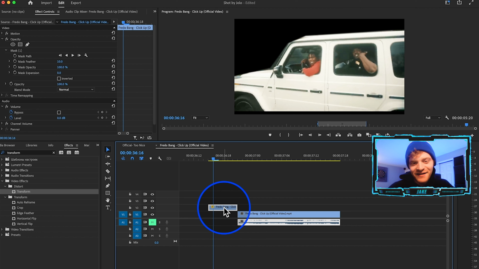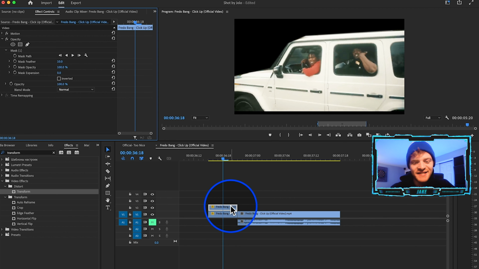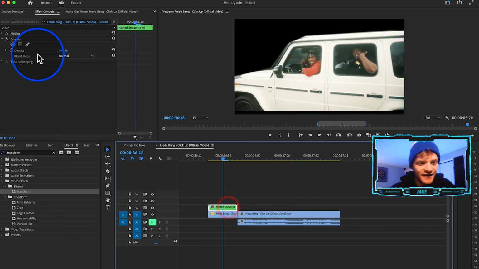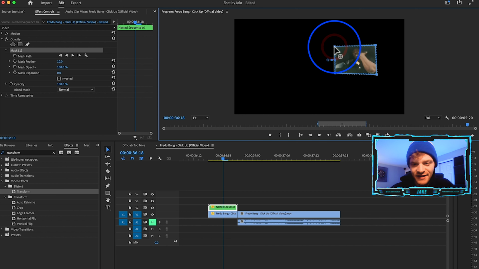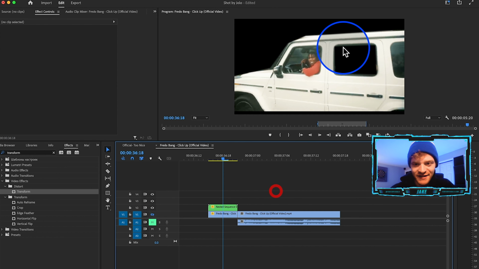Now to get the kind of like window transition effect, what they did is I'll just duplicate this freeze frame layer. So with this top freeze frame layer, I'm just gonna right click, hit nest, hit OK, and then I'm gonna create another opacity mask around where the window is. So boom, just like that. So now we have an opacity mask around the window. Let's make sure we turn off our window layer for now so we don't see anything, right?